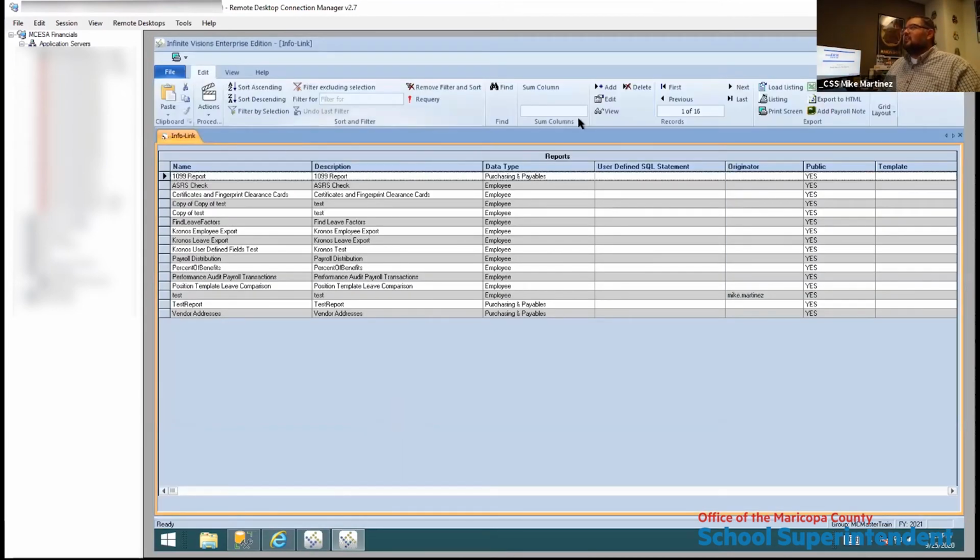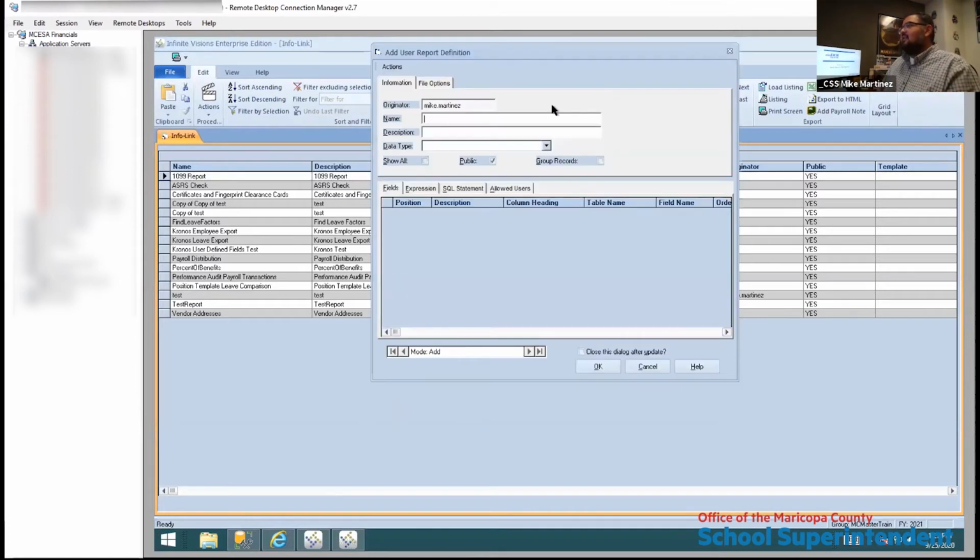All right, so I'm going to create a new InfoLink report here. And I'm going to call it file export 1. Why not? And just for test sakes, let's do purchasing and payables.